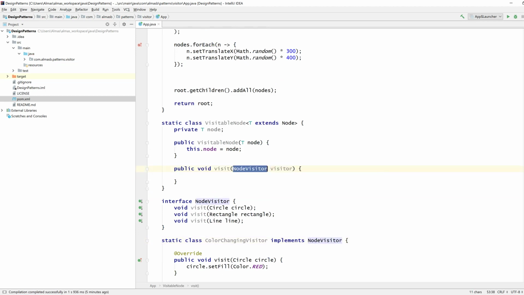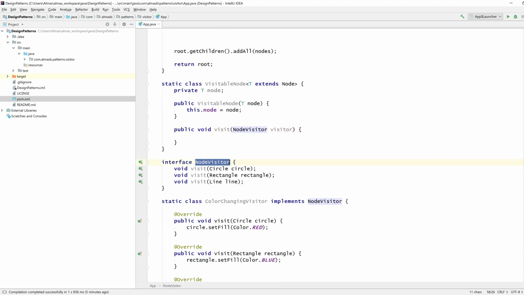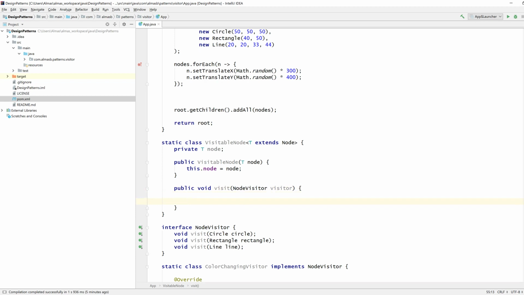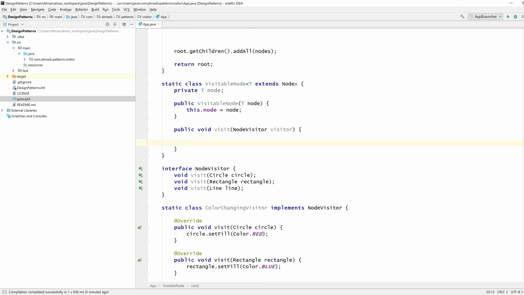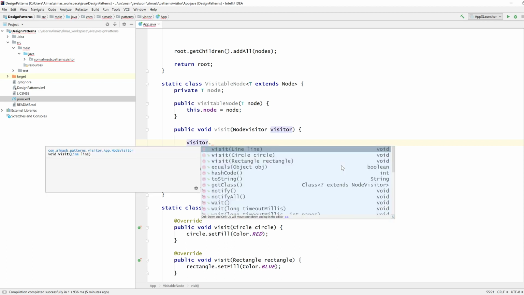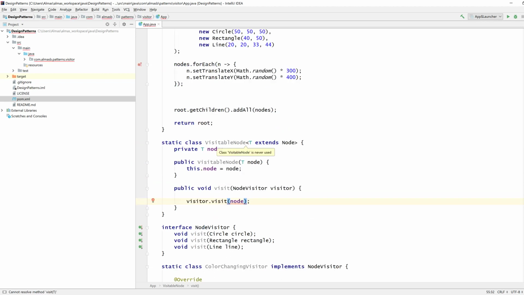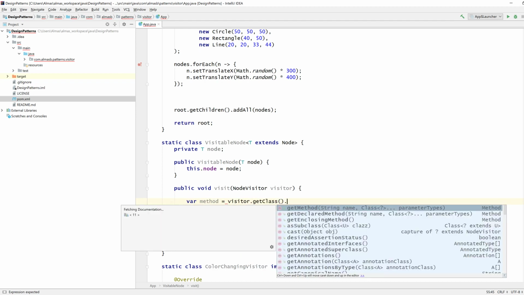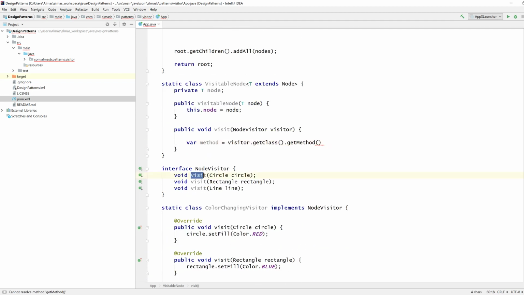So we're not specifying anything concrete here. We're just referencing this interface, which means you can supply any kind of implemented visitor. And this is where we do the reflection trick. Because currently, if I did this, it won't work, right? Because that is of type T. We don't know what the type is. So what we have to do is get a method from the visitor object that is the right type.